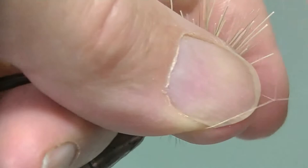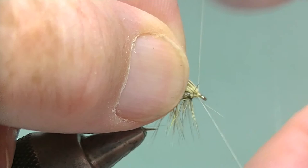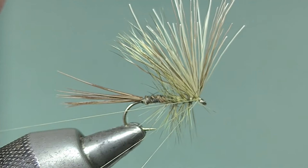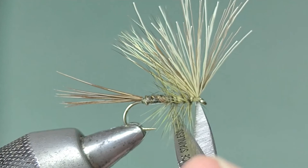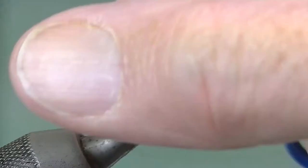Now, holding them out of the way, just whip finish, four turns, usual way, so that you don't trap any fibres. In with a needle and pull out of the tail, slide the whip up tight. There we go. Slice that off with a scissor blade. And basically the fly's finished.